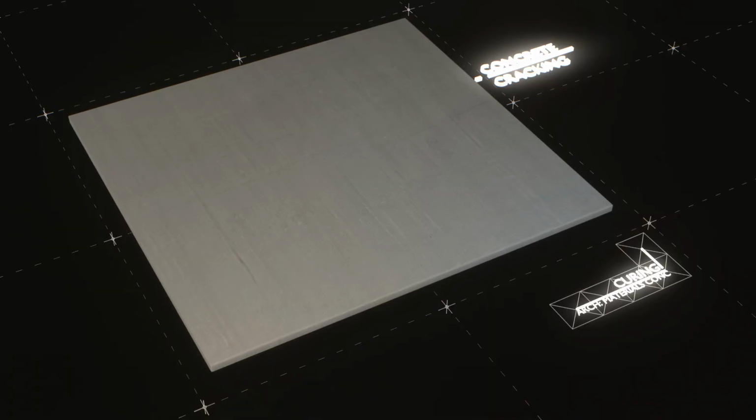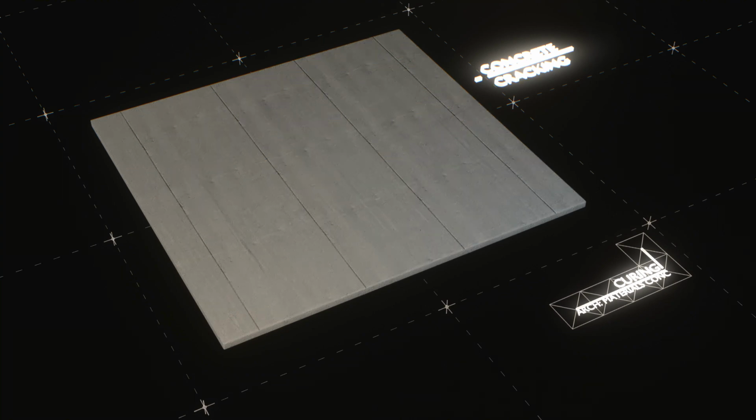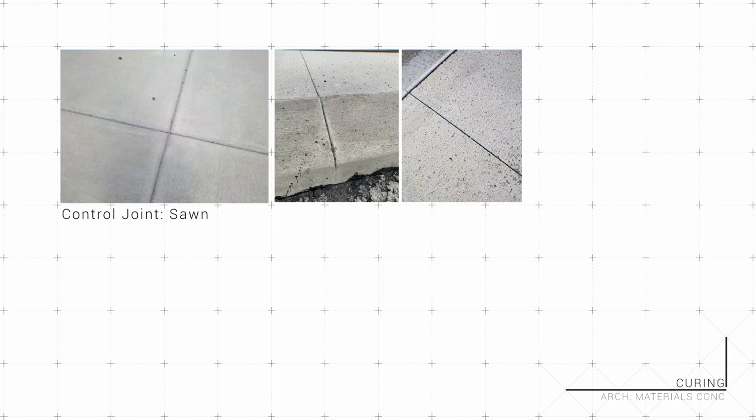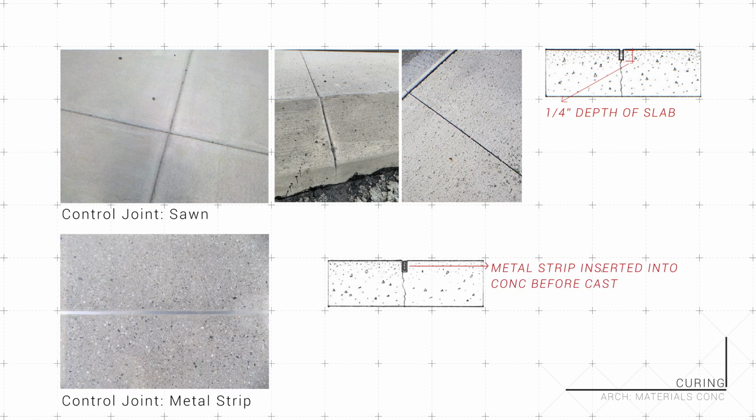Due to the chemistry of chemical hardening, concrete shrinks as the water evaporates, and this will leave some cracks on the surface. Generally, these don't damage the structure of a slab, but they look quite unprofessional depending on the final design. So the solution: designers can choose where the cracks occur by laying out consistent seams. These are control joints, small lines one-quarter the depth of the slab, and either cut into a pour or voided out with a metal strip.